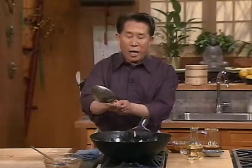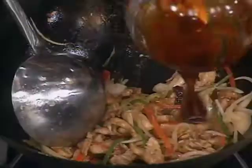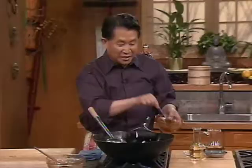Now, you know why the Chinese chef likes to go like this? Because when they go like this, they push this back into it. So this way, you can hold on to this. See this? This is how you do it. And then we're gonna put the sauce in. Put the sauce in. The sauce is so thick, you do not even need to thicken it, okay?